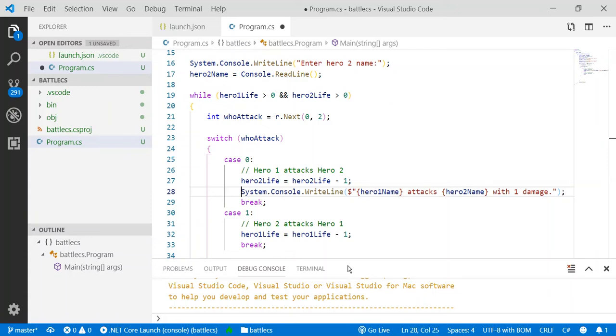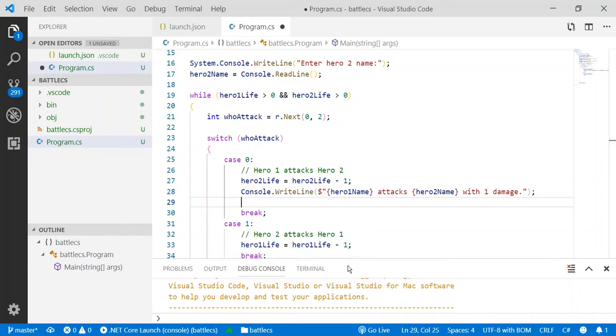And probably you can also put the life of hero2.